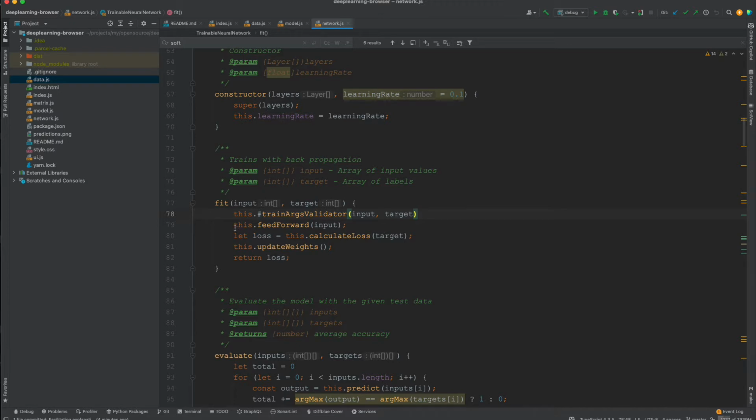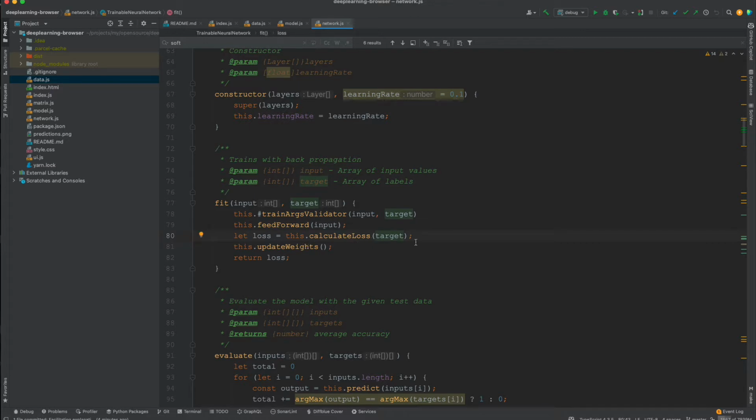The first is feed forward: pass the input through the layers and get the final prediction. Based on this prediction, we calculate the loss, seeing how far the output is from the expected value, in this case the label.